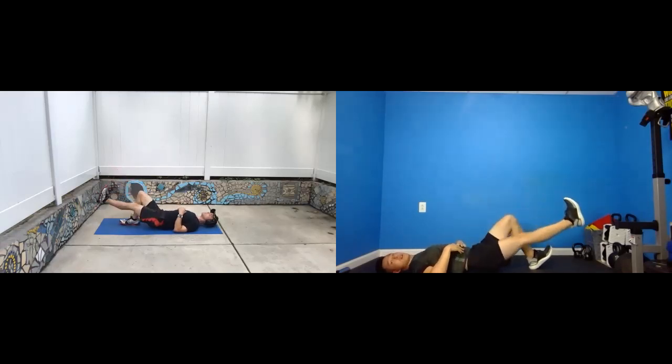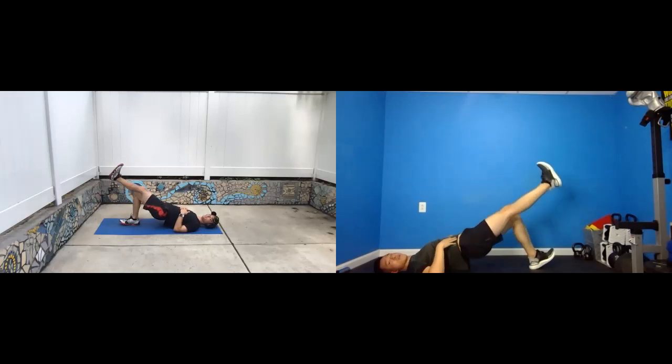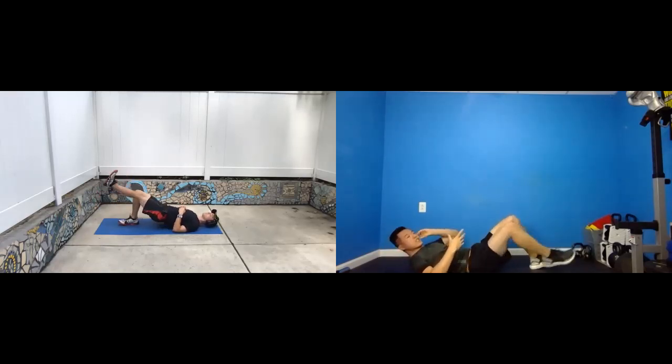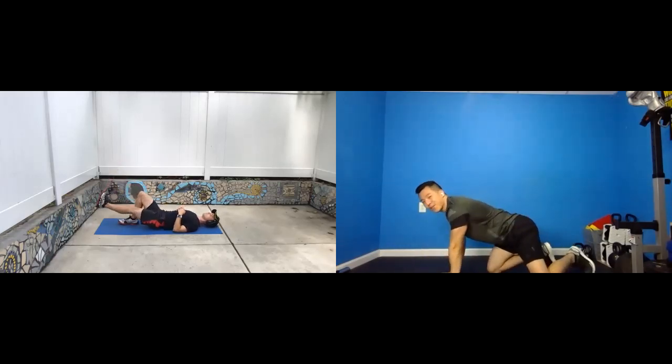Now, Maddie, as we do these, I know that we can shift between quad or hamstring, and it's primarily glutes. So the further I extend my leg, can I adjust it to quad versus hamstring? Of course. Okay. And as a beginner, we don't really want to focus on too much because it can get very complex, but it's all about positioning. We'll talk about that a little bit later, probably after in the Q&A.